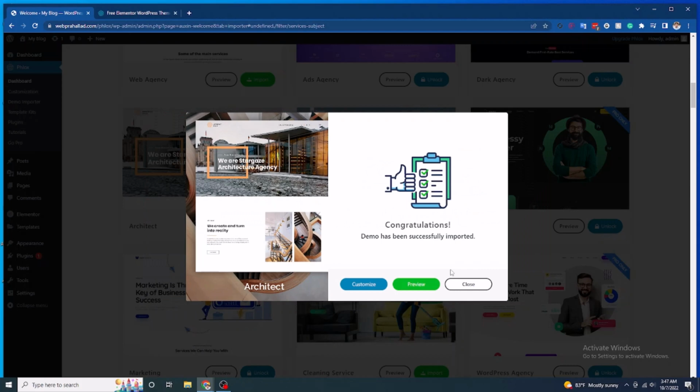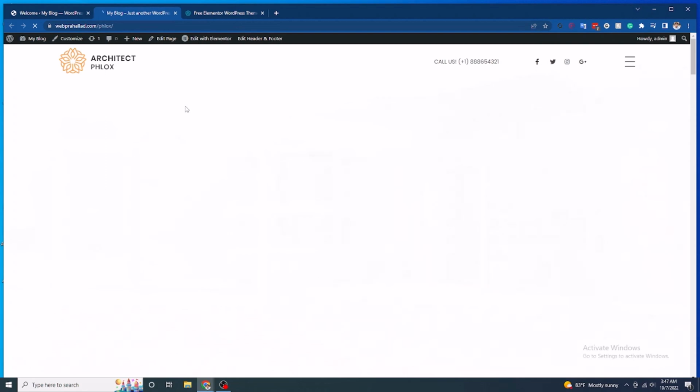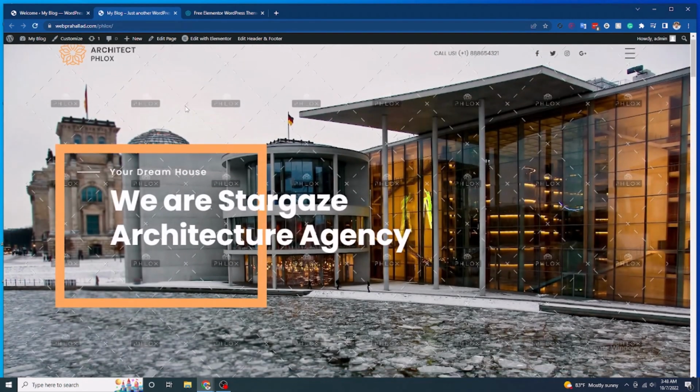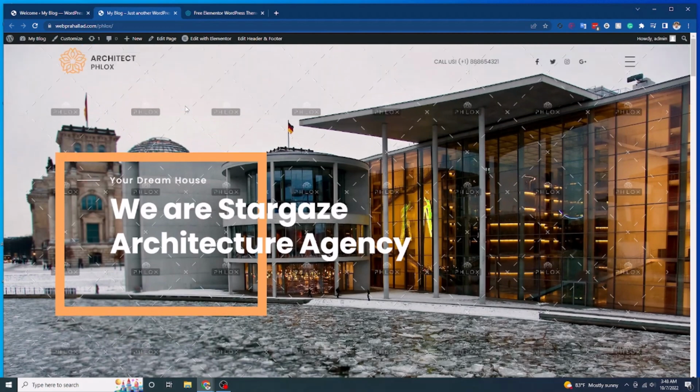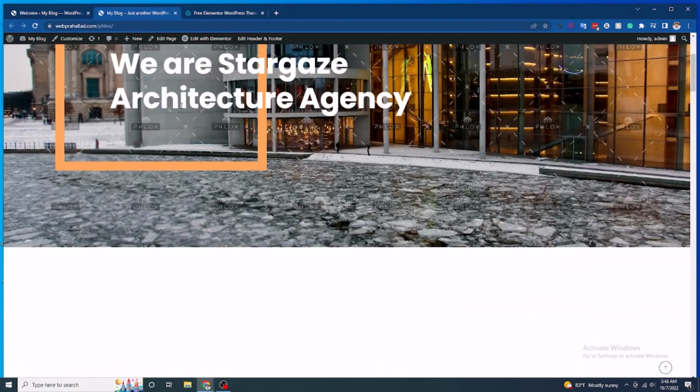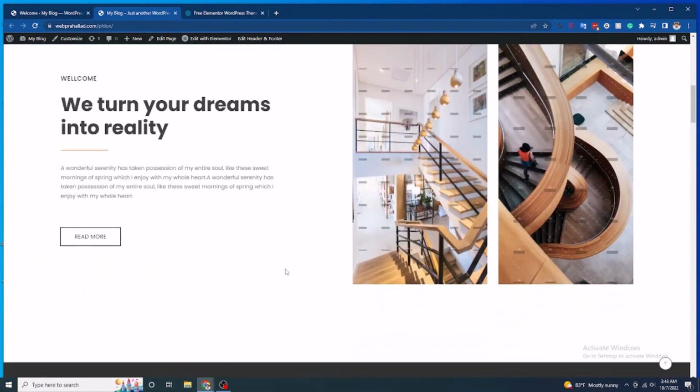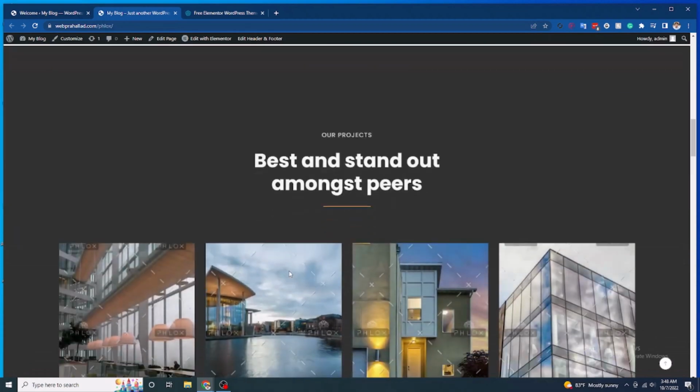Congratulations, we have successfully imported our demo data. Now click on the Preview button. Yes, we have successfully imported our demo data and all demo data is perfectly working and imported.